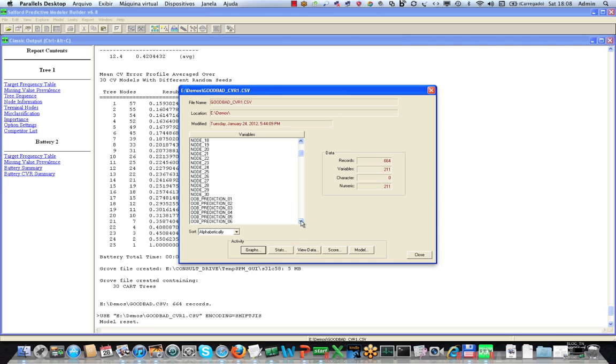But here's the part that is interesting, and this is the OOB prediction, and there are going to be 30 of these as well. The OOB prediction is the prediction that is made on that particular record when it was in the test partition for that replication of the cross-validation modeling process.